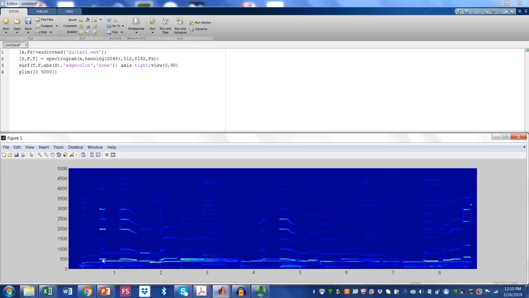So right here, you can see that we're at something that is around a little bit above 500 hertz, maybe. Well, maybe a little bit below 500 hertz. Yeah, probably pretty close to 500 hertz, 494, because I think I'm playing a B note there, and I'll explain this in just a little bit.